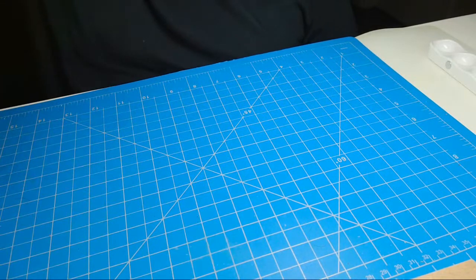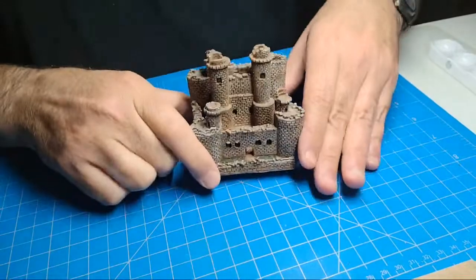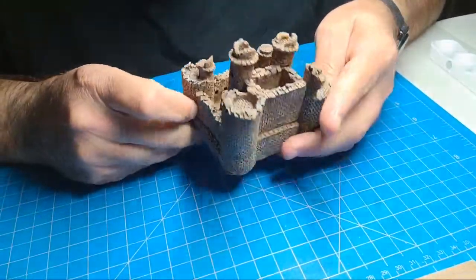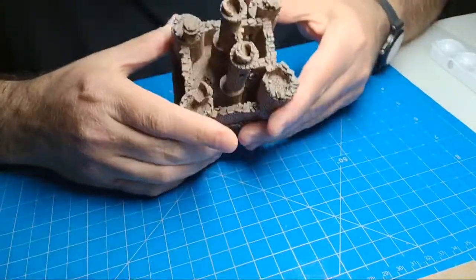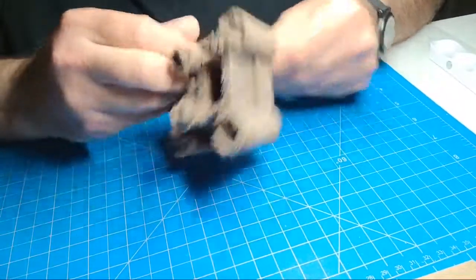But you know, I lost interest in finishing the Russians, and I've got Russian buildings to do for a little Russian village, and we've got some cool stuff to do also. But yeah, I think that's the route I'm going to go, finish those guys up. This, we'll see when we can work this thing in. We've got to spray paint this and start from there, because it's a lot of primer. This is Mitch's 10-cent castle. I don't know where the hell he got this from, but we'll have to fix this thing up.